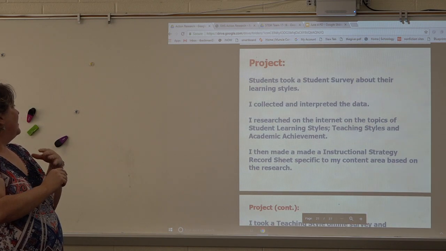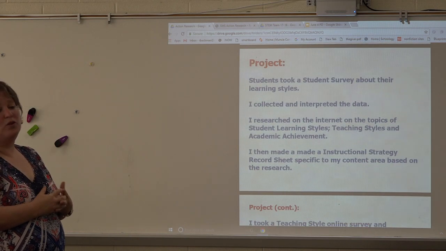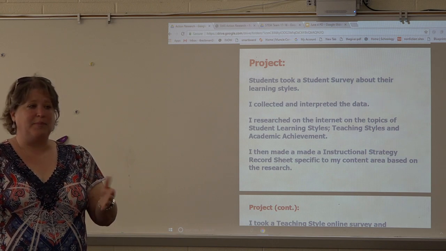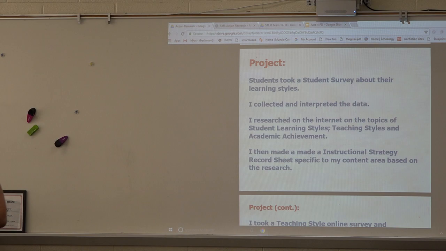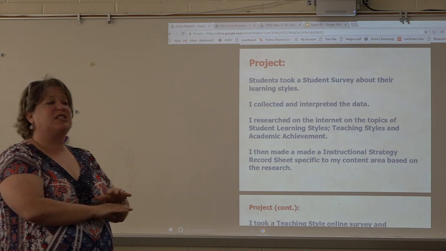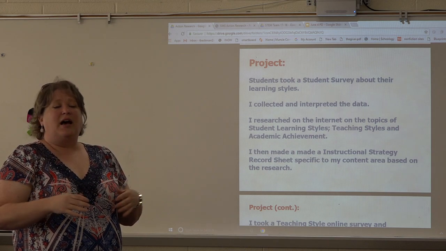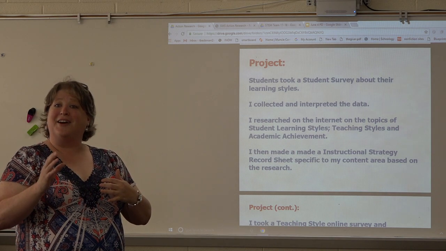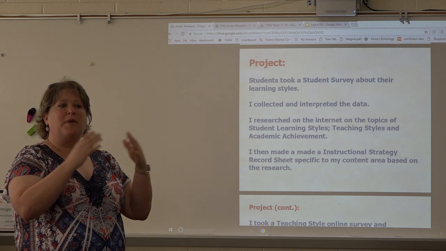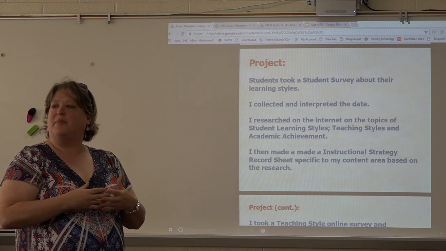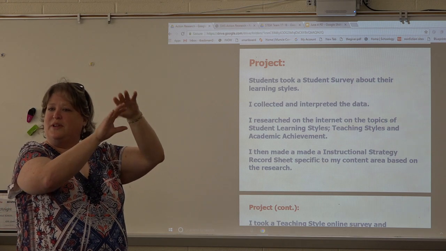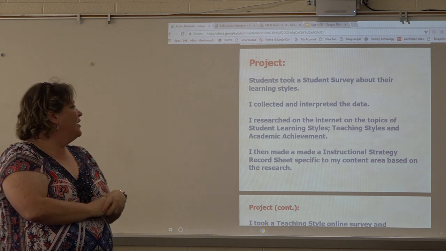So my project: students took a survey about their own learning style. I have on my paper on the second page, I believe, or down at the bottom of the first page, websites. You can get on the websites. There's tons of them, and some of them are more fun than others. Have the students actually answer the questions, and it will come up with what type of learning style they are best. Sometimes it crosses over, but they'll have two or three, and they rank them first, second, third.